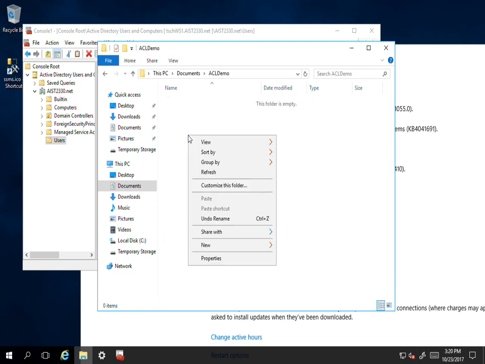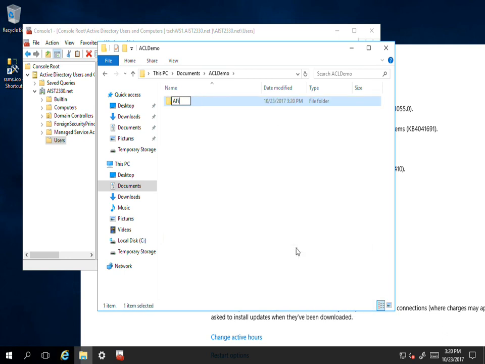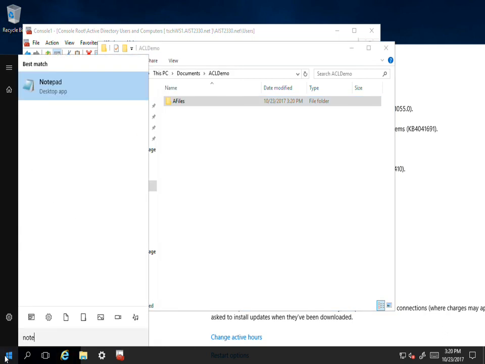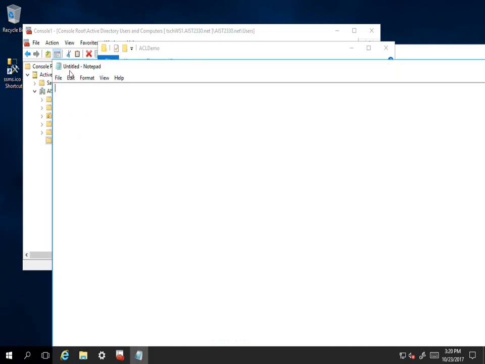And in here, I'm going to create another folder called A Files. Maybe I don't have to be in there, but I can start up Notepad and just have some text: created by T. Schultz and placed in A Files folder. I gave you some instructions in the assignment about exactly what we want there.